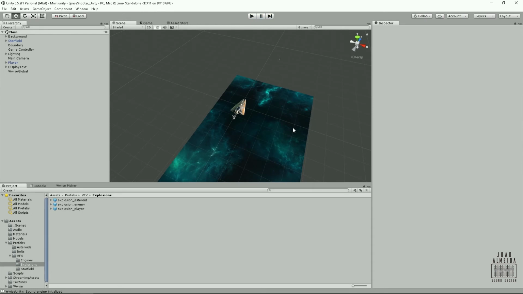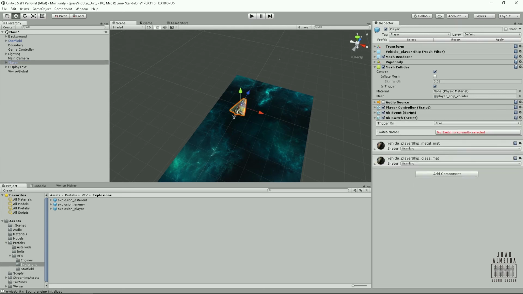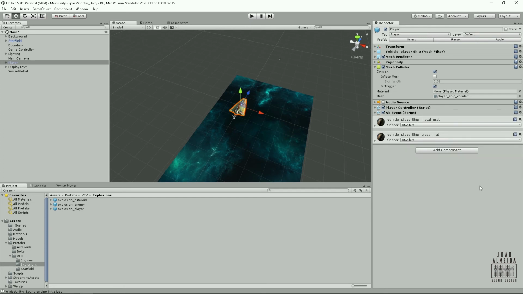So this was one way that we can use switches and switch groups inside of Unity and Wwise, and there are other ways you can add switches by components to a trigger, for example, by using the AK switch. But I wanted to try more in this specific option.